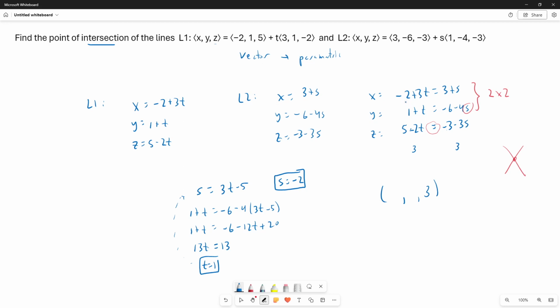The x coordinate is 1. Again, plugging in t equals 1, or s equals -2, gives x equals 1. And plugging in t equals 1 gives y equals 2, and double check it again. If we plug -2 in here, -6 plus 8 is 2. So this is our point of intersection. The two lines in space did in fact intersect.